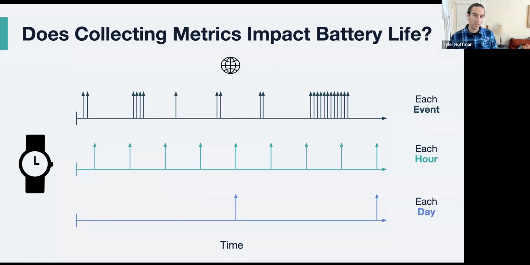We also have a lot of customers that think they want to send a metric every single time they collect a new metric. Maybe they want to sample the battery life every minute, and they'll send that battery life every minute. Maybe they'll send it every hour, or maybe they'll send it every day. I will just say that sending things more often will consume more battery life. And what we suggest to people is send them each hour, or send them each day, or send them when you're connected to a charger. And then your battery life will pretty much not be impacted in any non-negligible way.